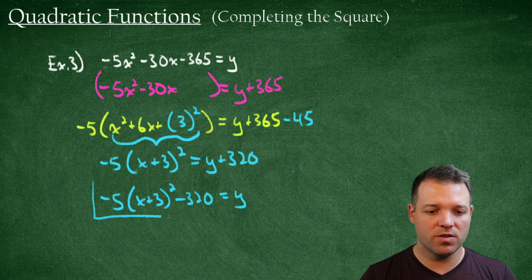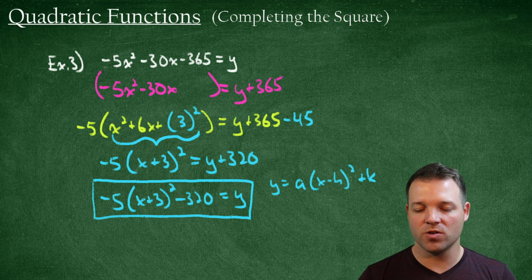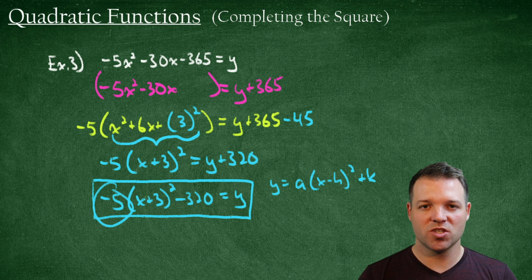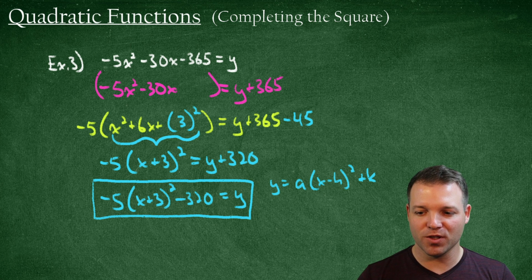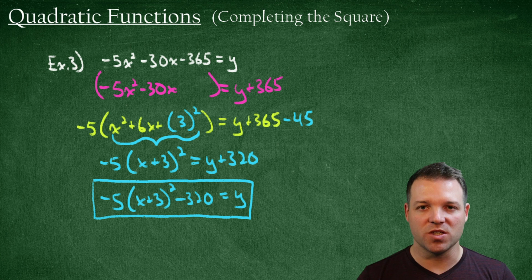And there we go. So this is the transformation form, or the form of y is equal to a times x minus h squared plus k, where h and k are your horizontal and vertical shifts, and also your actual vertex, the location of your vertex. And negative 5 says that this thing's going to be stretched out by 5, and the negative says it's going to be flipped downwards. So there's all kinds of clues to this. It's very advantageous to have a quadratic in transformation form.